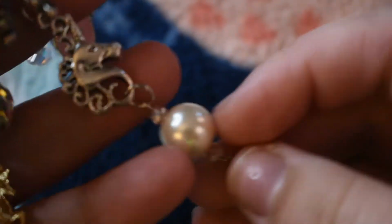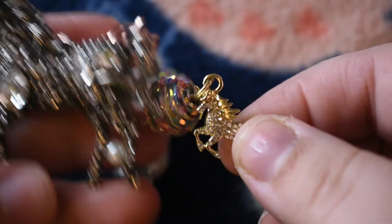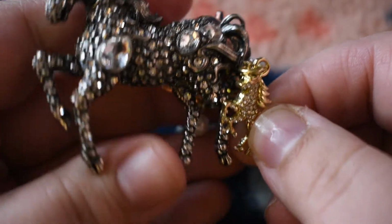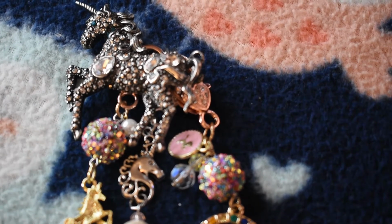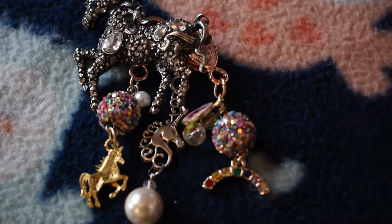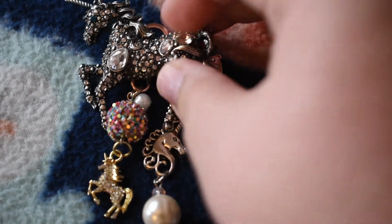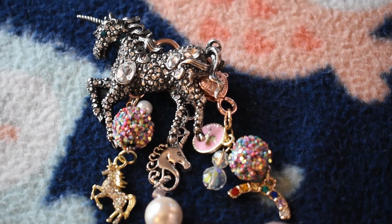Little bead and a little dangly gem, and then another fancy unicorn. Look at that little sparkly. Looks like, again, mommy baby, right? And a little fancy bead, little pearl, and then you have, and this one pins. I'm not sure if I said that. And you can just pin that to whatever, your little work bag, whatever. And then you have your little stitch markers with you.